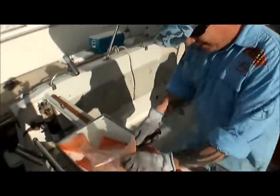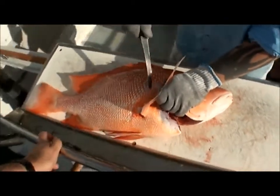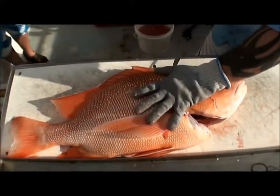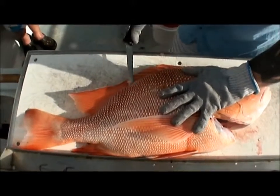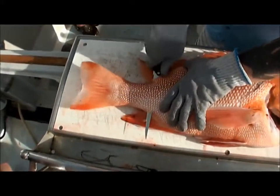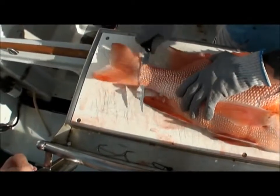You caught it, yep. So first we go under the wing, and we get the knife in there nice and close to the head. We go right down through till we feel the backbone. Then we run the knife along the edge of the backbone, just making a mark through. I'm doing a lot better job than Lee. Once you get down to the tail, you poke through, you can feel along the backbone. Have a good sharp knife.